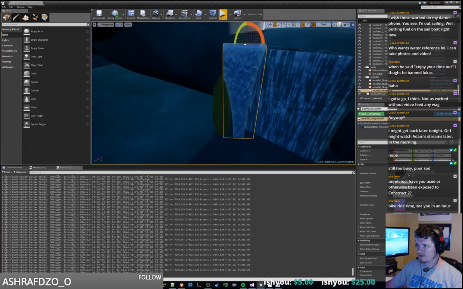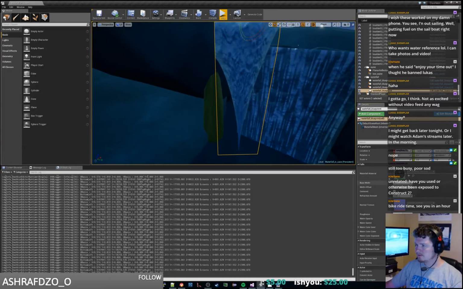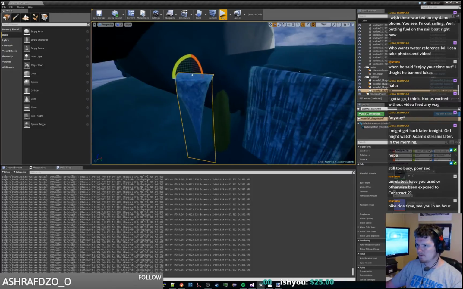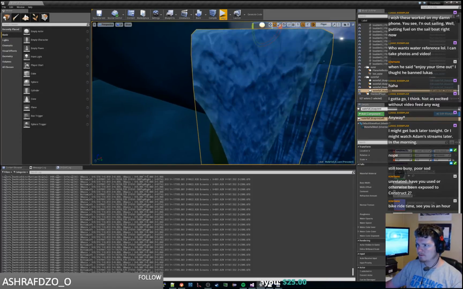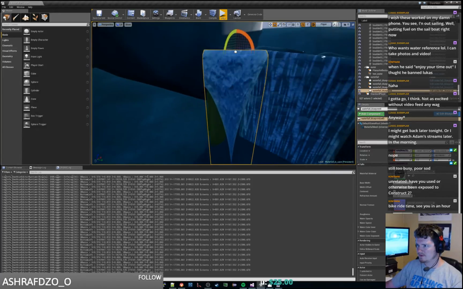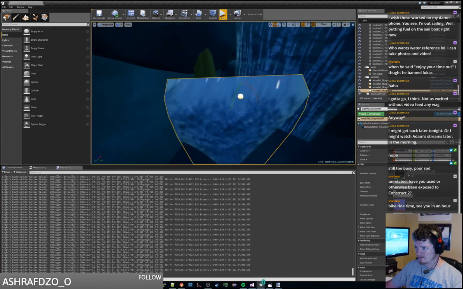Alright, so it's literally just the left side is screwed up somehow. It's sticking on the right side. Why is it sticking though?